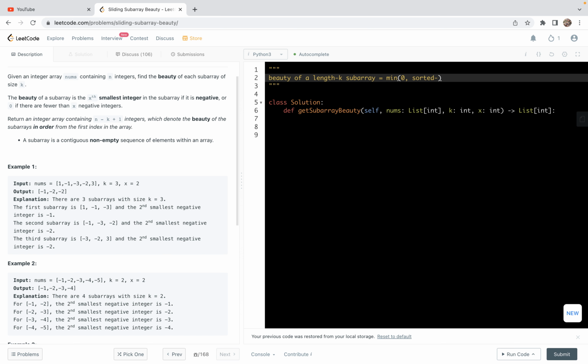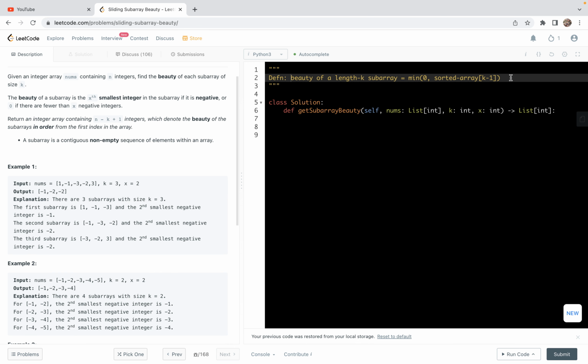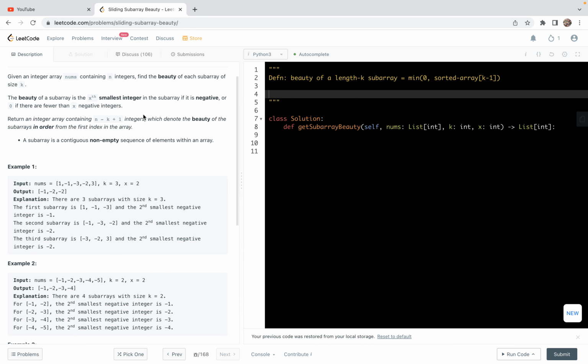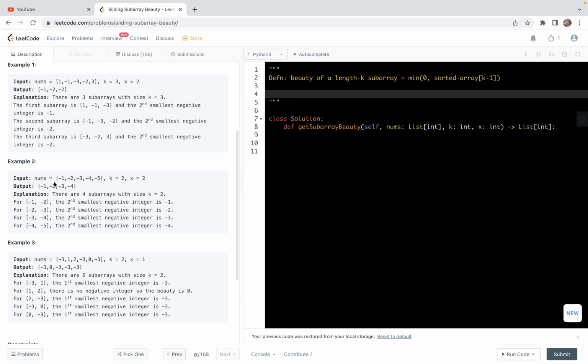So let me write it here. What's the beauty of a length k subarray? This is nothing but min of 0 and the sorted subarray.